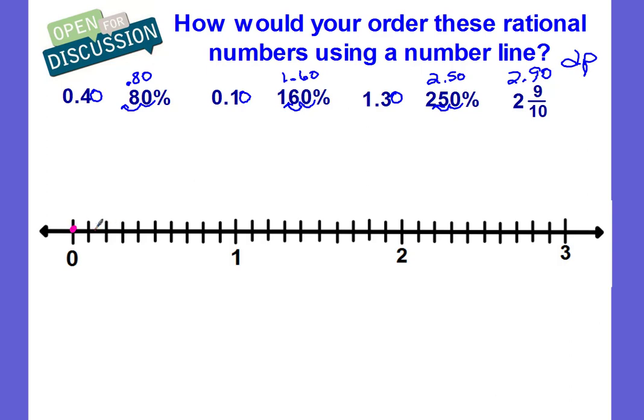So, I'm going to start at my zero. And I'm going to count how many parts are between zero and one. Now, this is just like playing Monopoly. The board game Monopoly. Everybody starts on the start box. And you roll the dice. But when you go to move, do you count the start box? No. You move first. And that first box will count as one. It's the same thing here. We're starting at zero, but we don't count zero. So, let's count each part. Here's one, two, three, four, five, six, seven, eight, nine. We haven't made it to one yet. Ten. So, there are ten parts. From zero to one, our whole number is cut into ten parts. It's cut into tenths, right?